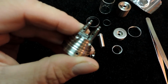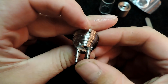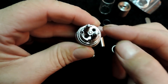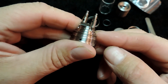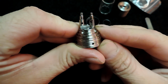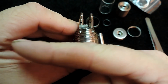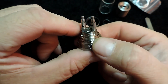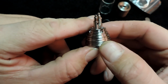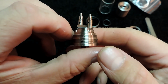Let's see if I can get the camera to adjust here. So you can see our deck there as well. We have airflow coming in from both sides, from here, and then straight up underneath the coils. Good design on their part for having the posts with holes in them. Now I don't know if you guys can see this, but this post here, the post hole is kind of going out that way. It's crooked. I've tried to fix it. It won't fix. It's crooked as all hell, which makes it a kind of a pain to build on, but it's doable. So you can see our juice wells there.